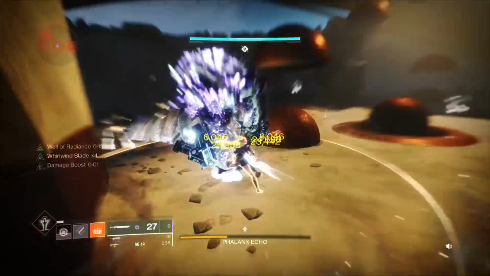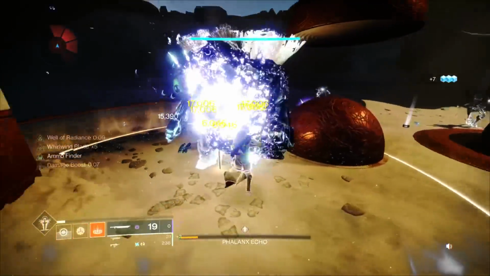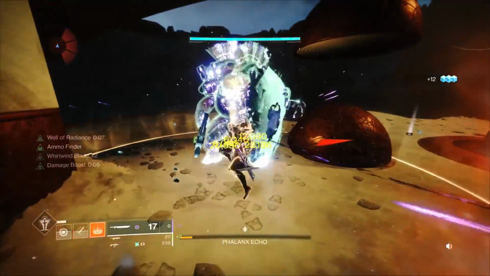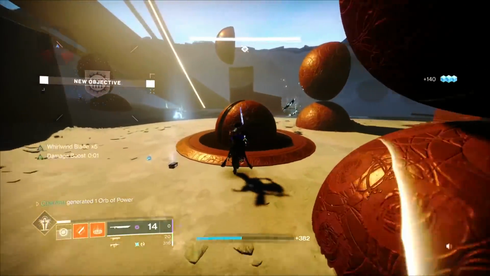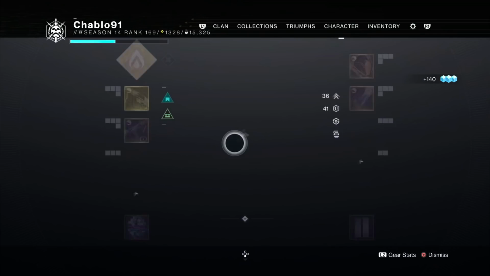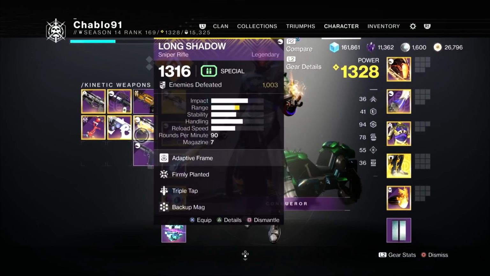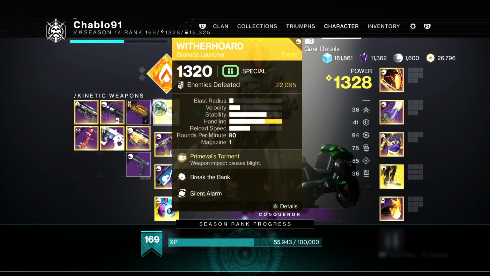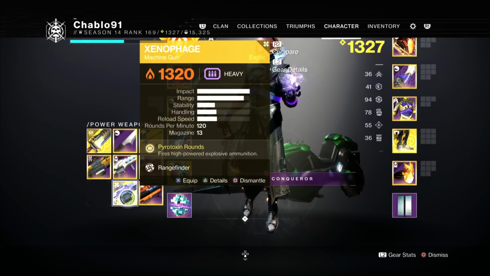When you're doing DPS, do your Witherhoard every now and then. I'm assuming you've got your catalyst on it. If you haven't got a catalyst on the Witherhoard, then you need to farm that up before you do this, because it's a big difference between having the catalyst and not. And that's what makes the weapon, especially for Prophecy, because running and gunning is the main thing with this dungeon.